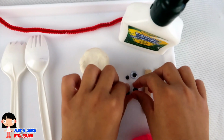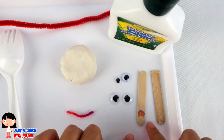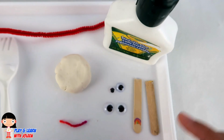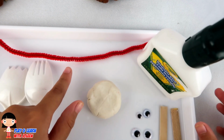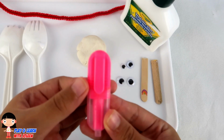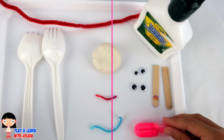You will need to have some googly eyes, a popsicle stick like this, and notice you will need to draw a rainbow on one of them. You will need to have some glue, a pipe cleaner for its arms, and also a highlighter, which is optional to make Forky blush. So now let's make him!